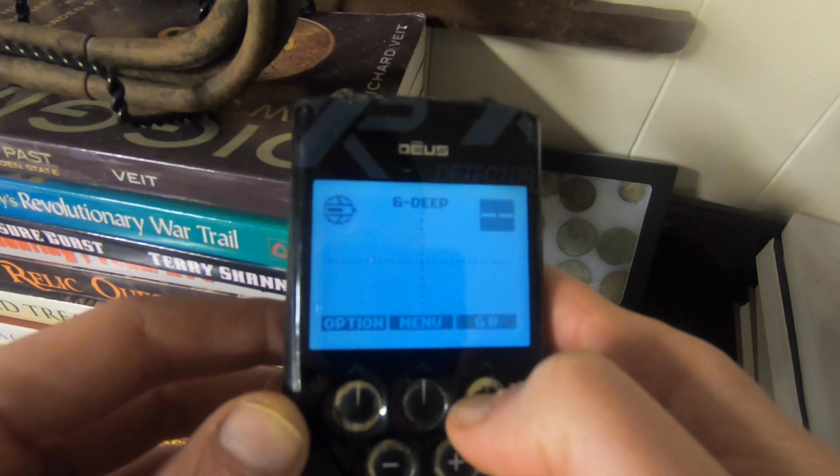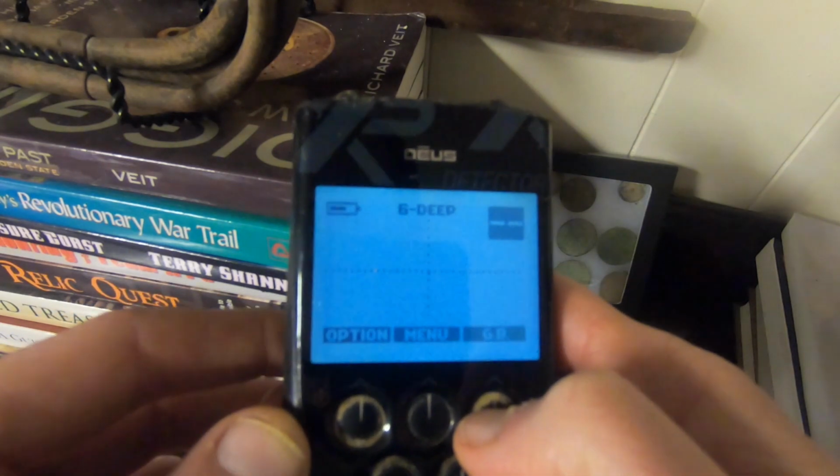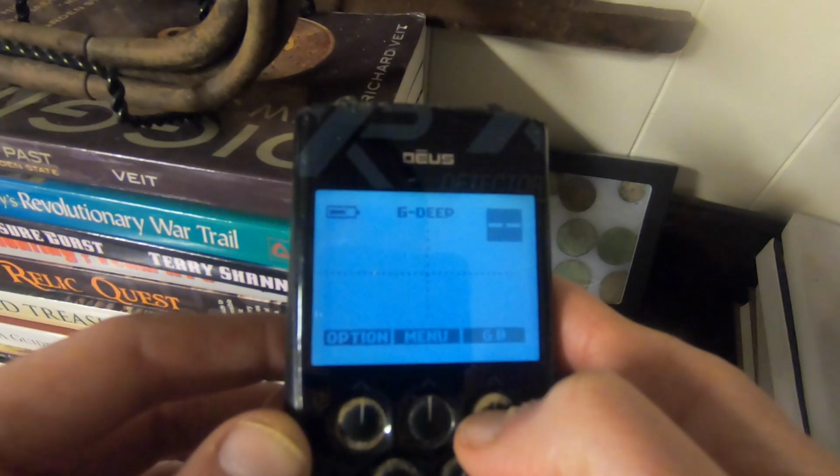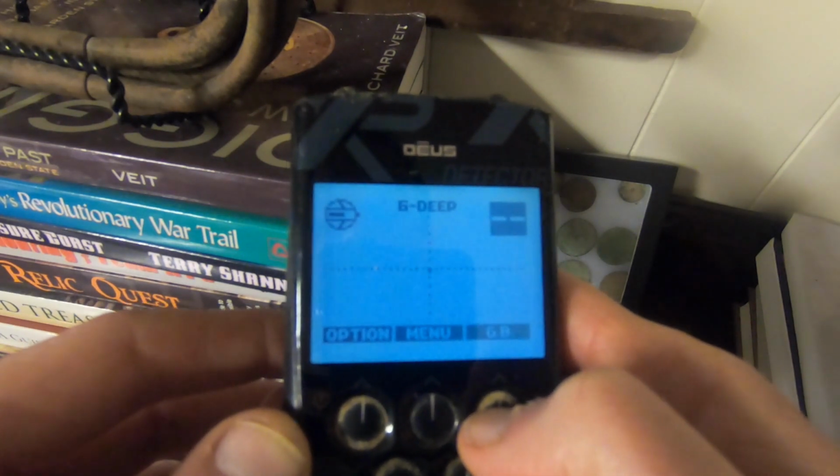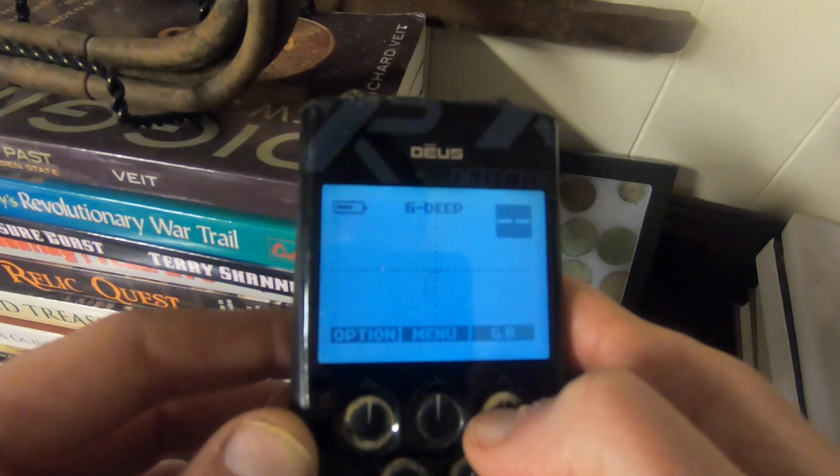And that is it. Those are very slight modifications, just like the Magnum program is a slight modification on the fast program. But, you know, put it in, give it a whirl, and let's go see how I do out in the field.